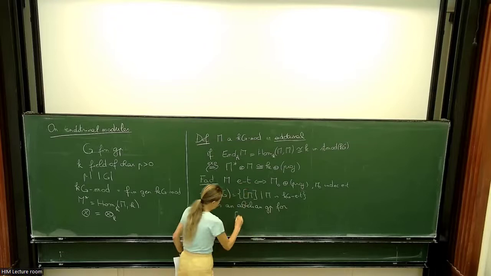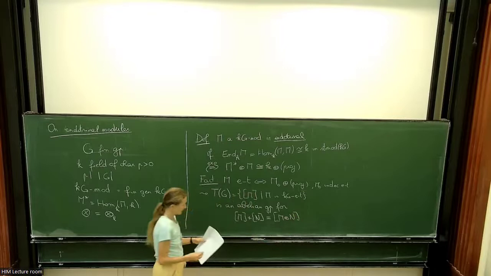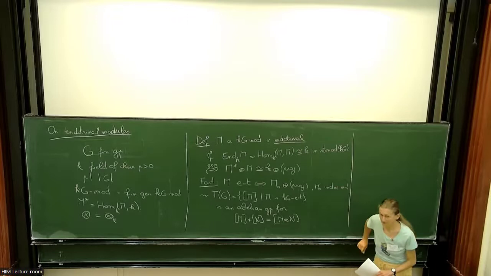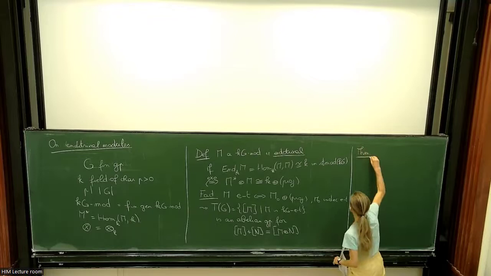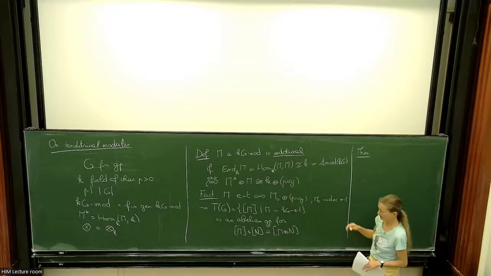That is, if we take the sum of two elements, that's the class of the tensor product of these two elements. Now, here comes the nasty exercise for those who have seen this talk, because it's a non-trivial result, actually. It's a theorem which is due to Louis Puig in the case of finite p-groups, and then mainly Jon Carlson did the bulk of the work to extend the result to arbitrary finite groups.